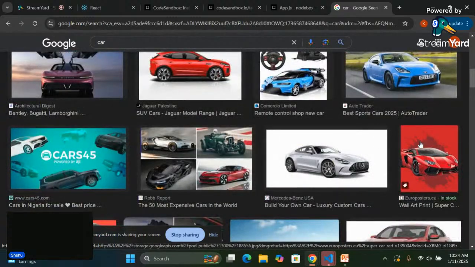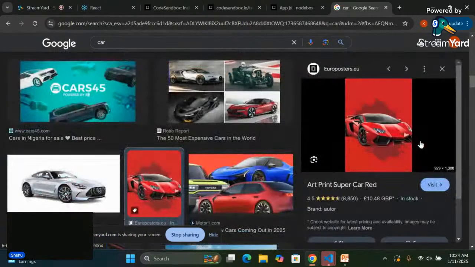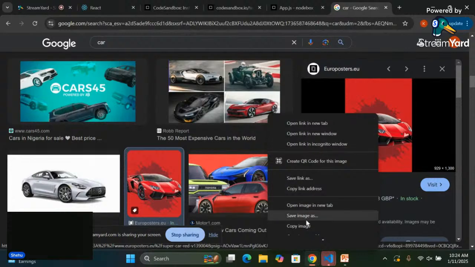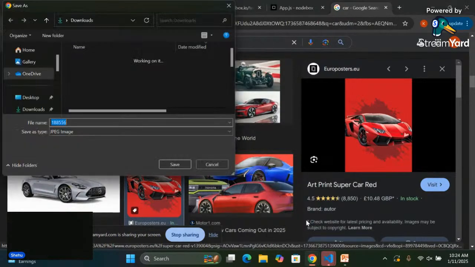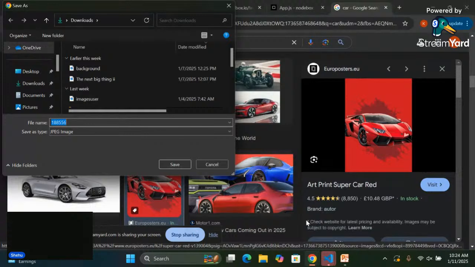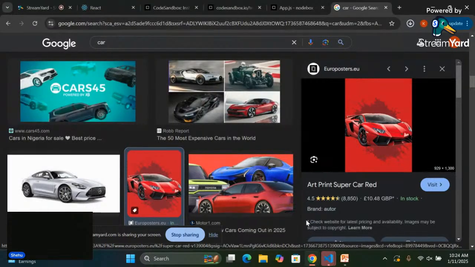Okay, let's use this. Save images. All right, let me say red car. Start downloads.